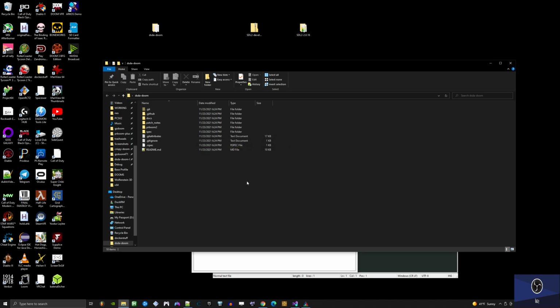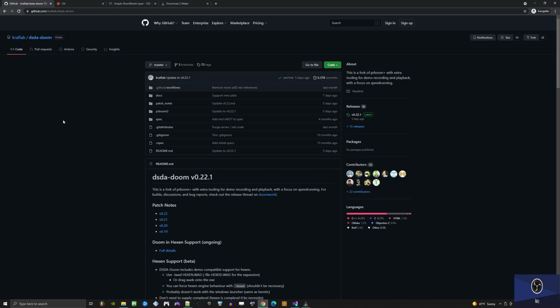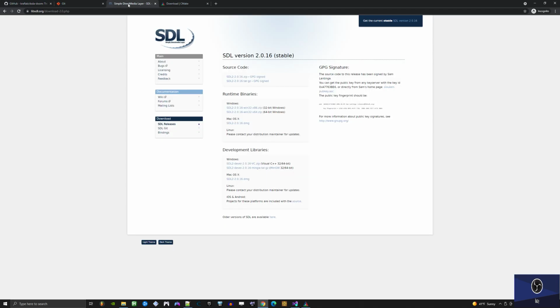Anyway, so then we're going to make sure that we have the SDL2 libraries that we need to build dsda-doom. And then yet again, you just go to your search engine, type SDL, and then it should take you right to here.